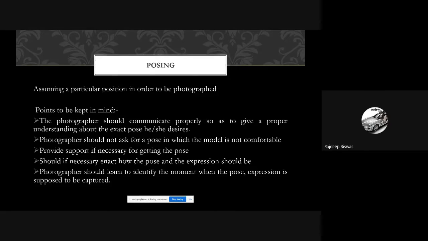Now, everything done, everything in place. Once you are prepared to click your shutter, then you need to concentrate on which moment to click. Please remember, if you miss a moment and you try to recreate that, you may be able to do that, but trust me, you will never get the same moment. You might get something much better, or you might get something which you do not want to capture. However, the moment, once it is gone, it's gone. You need to concentrate and identify the moment when the pose, expression, everything is perfect according to what you want.